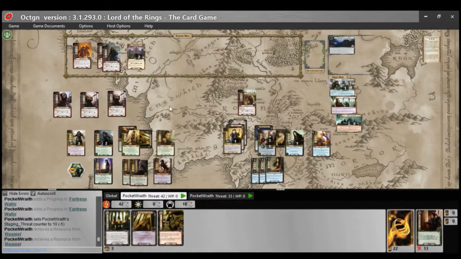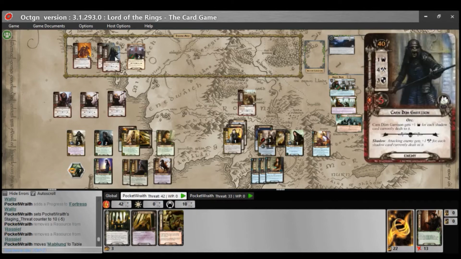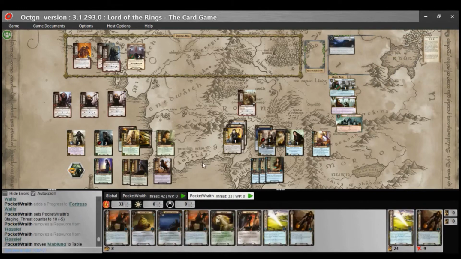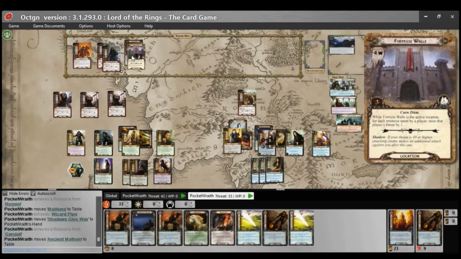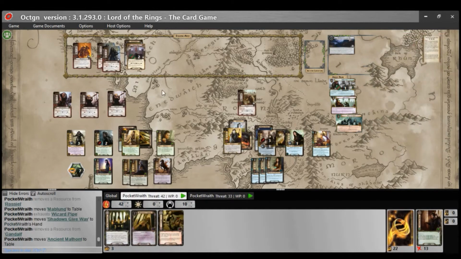I think I'll play Mablon just for the willpower, but not trigger his response, because I don't think it's really the time to be engaging the Carn Dum garrison on top of the enemies I've already got. Over here, yeah, it's all events and an Ancient Madam, which I guess I will Wizard Pipe the Ancient Madam and put it on the fortress walls. And then I will quest to double back.